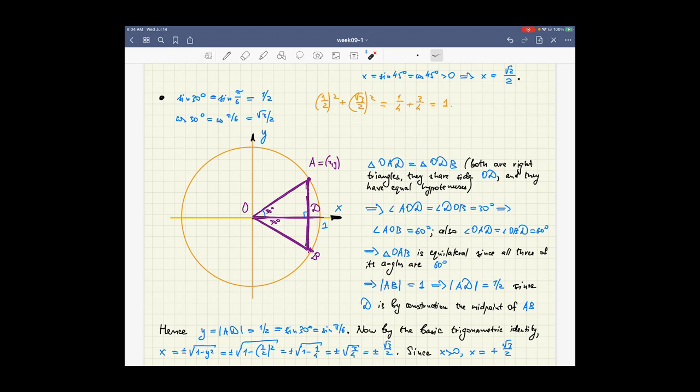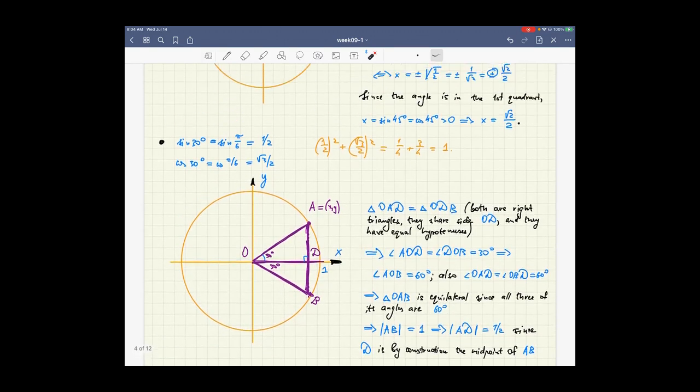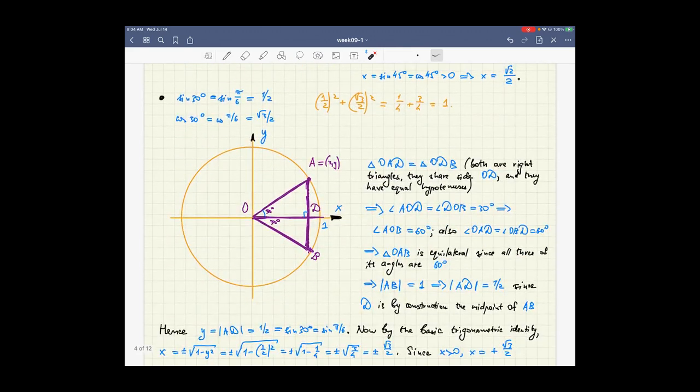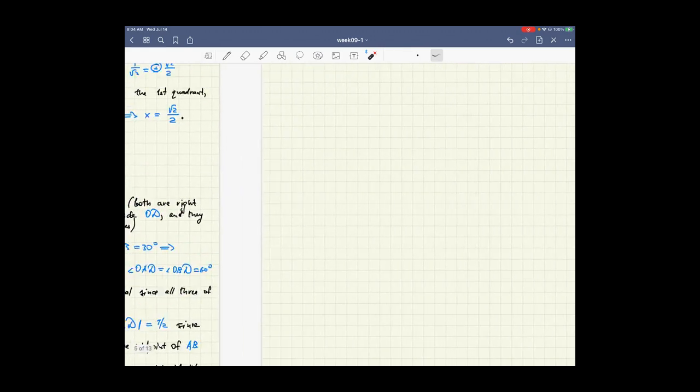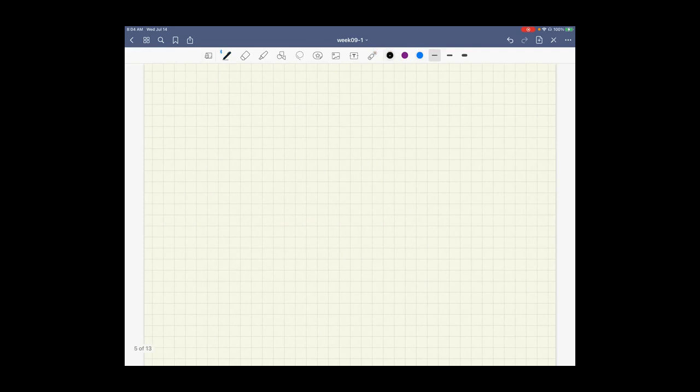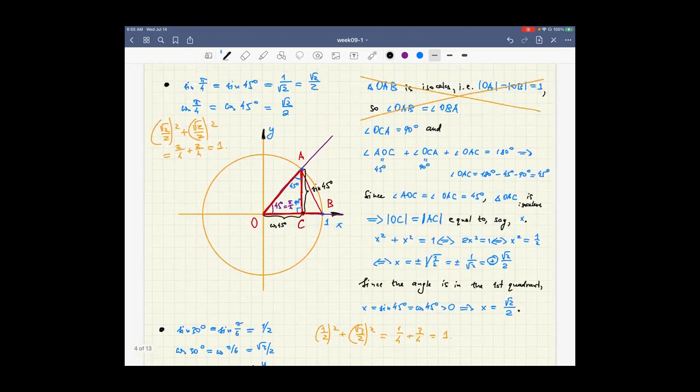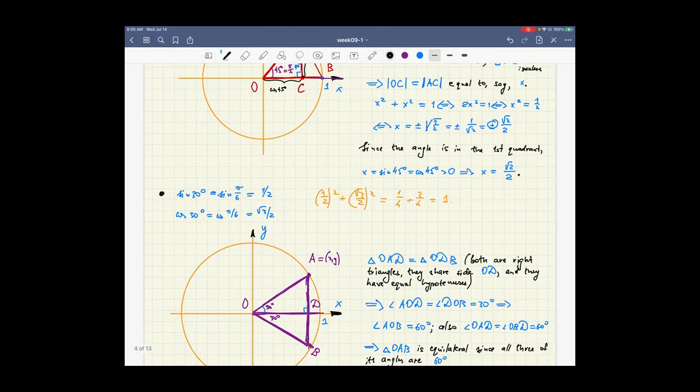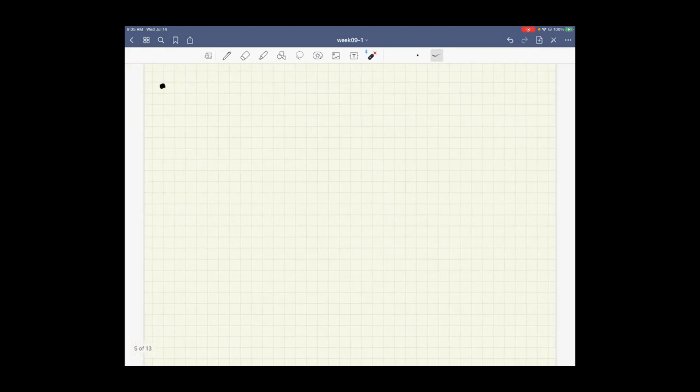All right, and the argument for sine and cosine of 60 degrees is also very similar. When we learn co-function identities, you will see that there's a certain symmetry between values of sine of 30 degrees and cosine of 30 degrees, and sine and cosine of 60 degrees. But co-function identities will come later.